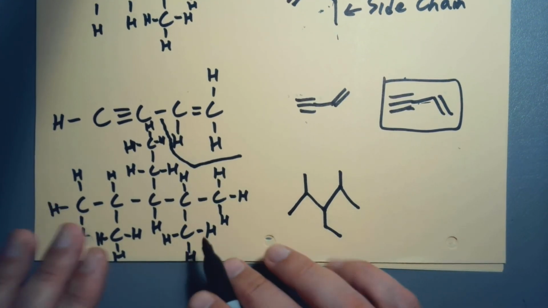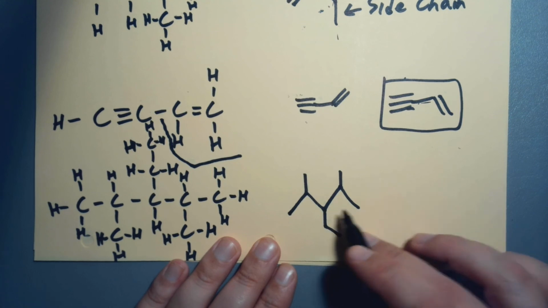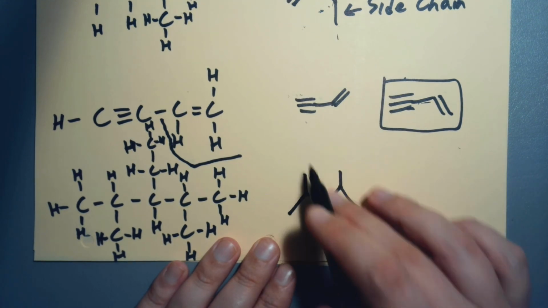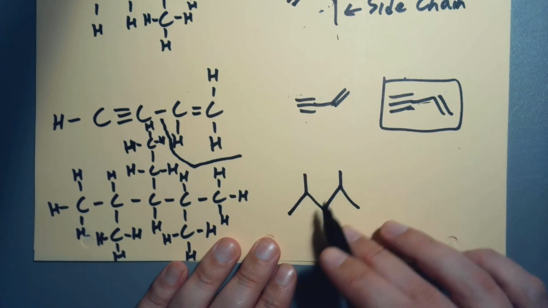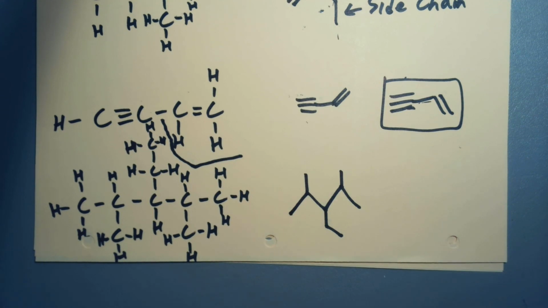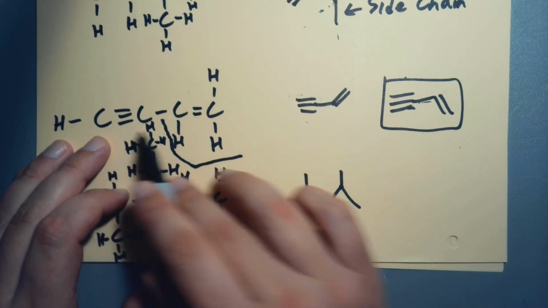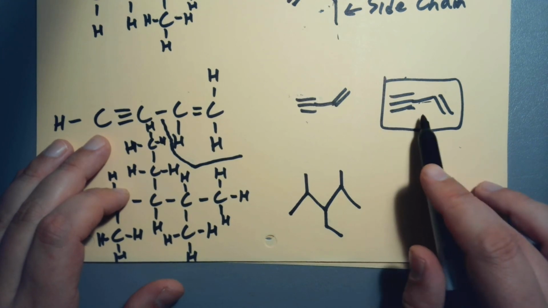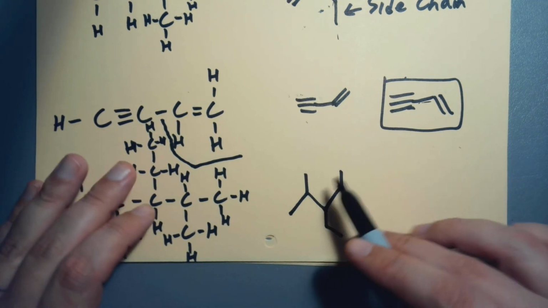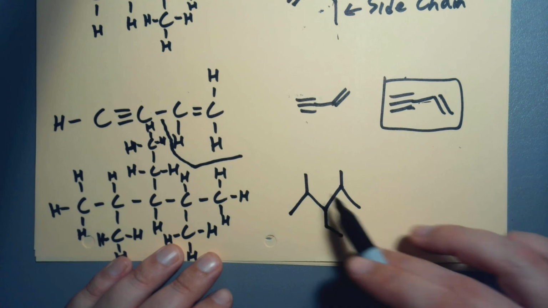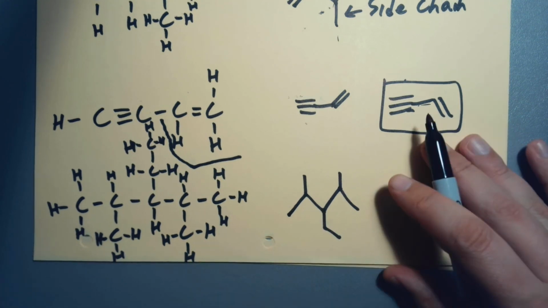Alright, so that's how you draw these. I always recommend start with the main chain, add double bonds and triple bonds if you need to, and add side chains to it. You start there. That's what I do. Again, you can be a little bit tricky. If you want to do the triple bonds correctly, then you gotta plan ahead a little bit. But if you're just gonna do zigzags and slash in all your double and triple bonds, it actually goes faster.